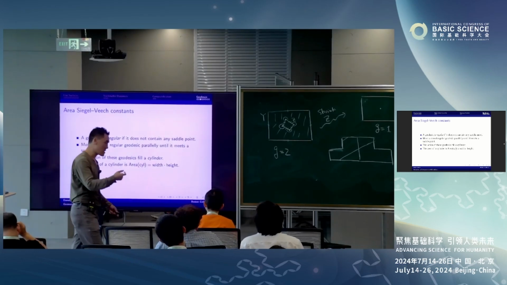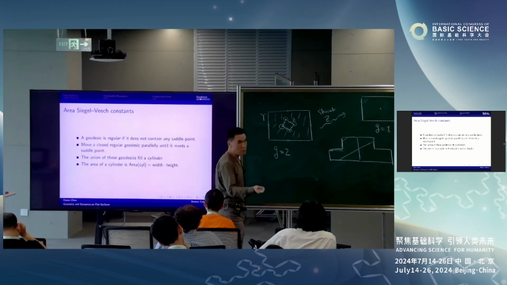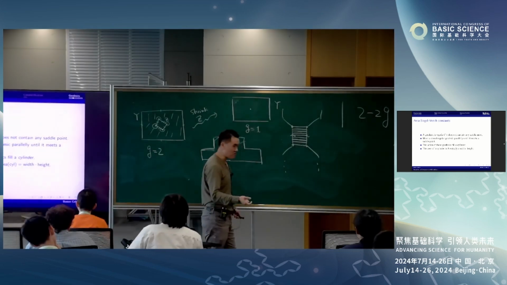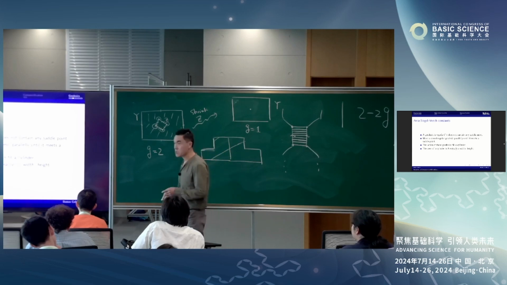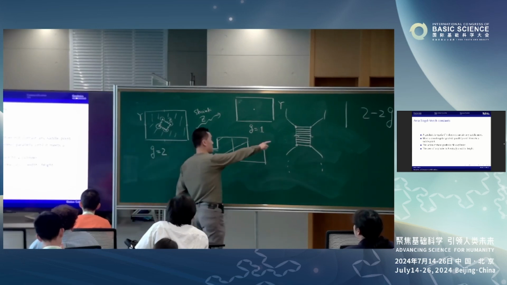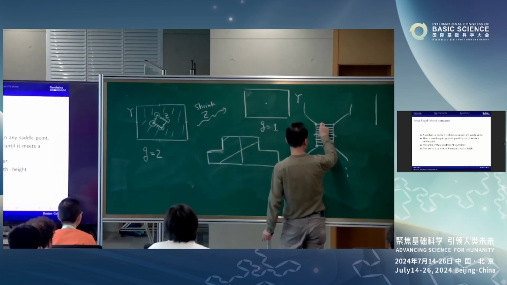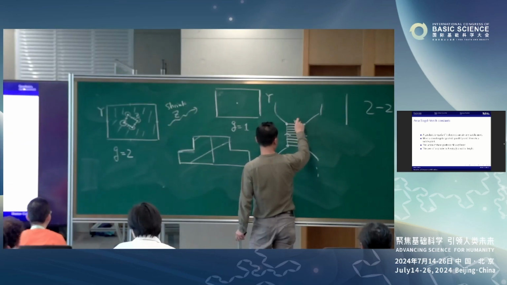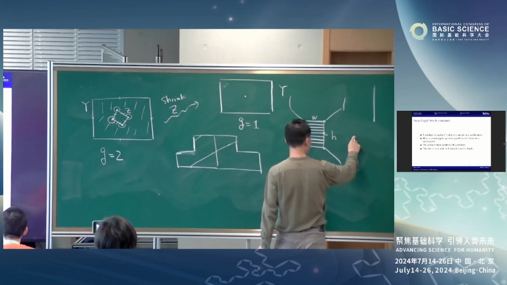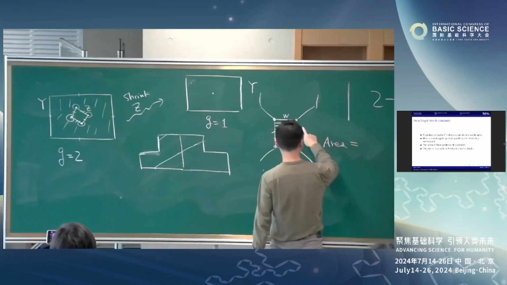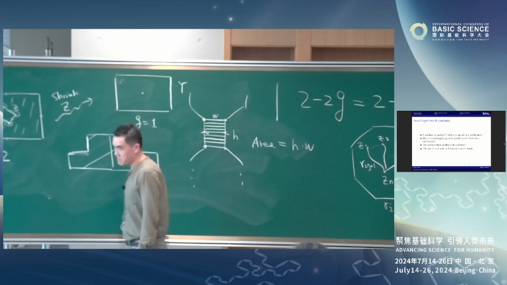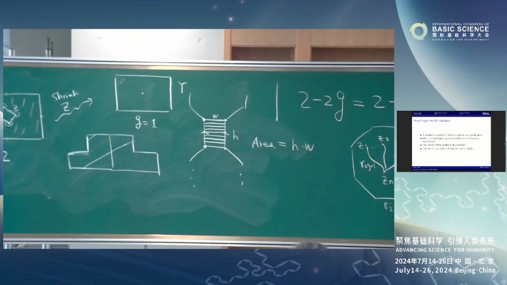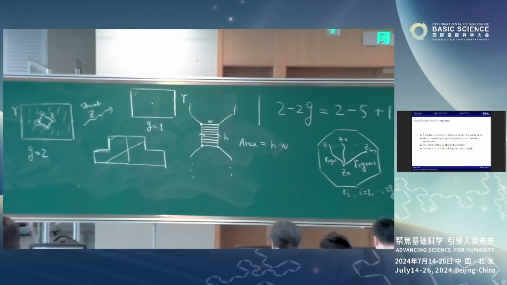Sometimes, as you know, if you count an object, you do not always count one. Sometimes you have to take some extra information to make the counting more meaningful. So here I take the area of the cylinder into account. But the area of the cylinder is easy to compute. I have a width given by W, I have a height given by H, so the area of the cylinder is just height times width. It's given by the area of this parallelogram, as I wrote here.